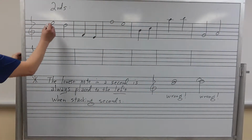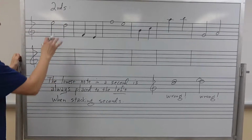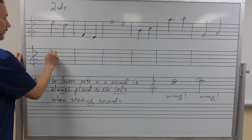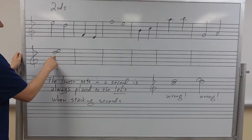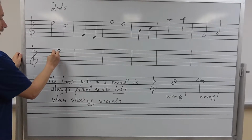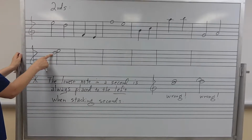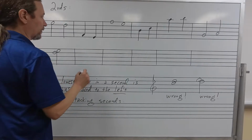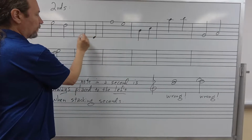Well, I've got here an E and a D. They need to be touching each other always when they're in the same voice like this, but they need to be set up so that the lower of the two notes is on the left. They will always share a stem, and in this case that stem is going to go down from the lowest note approximately one octave. So this is correct, and any other way to stack these would not be correct.